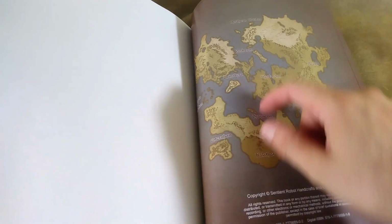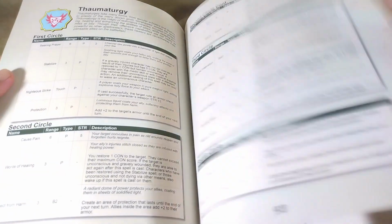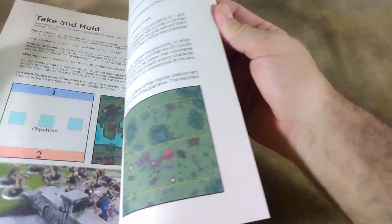Hey, here's his copyright, Sentient Robot. This is his campaign world, but you don't have to worry about that. You can do whatever you want, right? Thaumaturgy. Oh, I like that. Wild magic. Looking good.